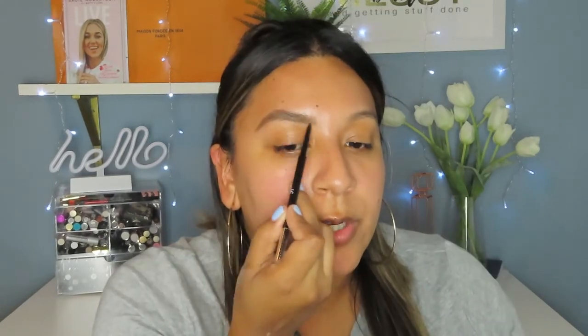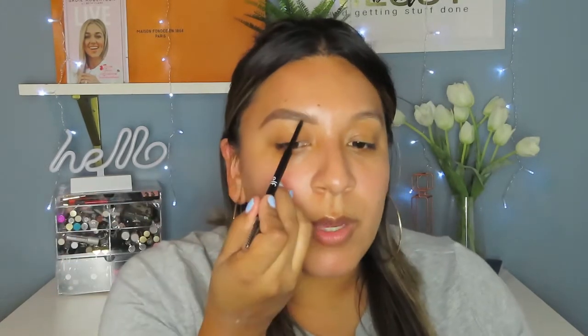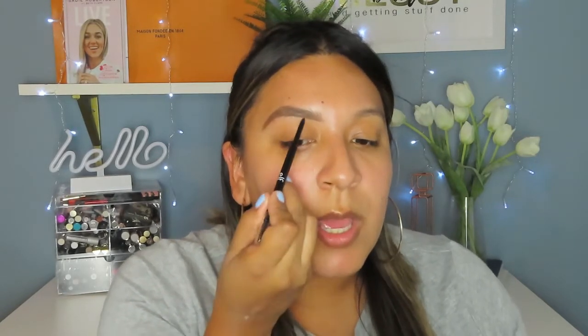If you're looking for a good brow pencil that is very similar to the Anastasia, I would definitely recommend the e.l.f. one, just because it does the job. It is very creamy, very rich, but it's also gonna do the job, you know what I mean? Like, you don't have to buy expensive things to get the same look, if that makes any sense. But this brow pencil is really good.